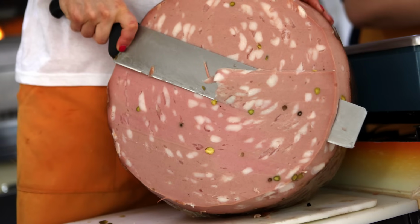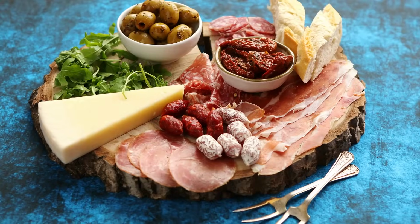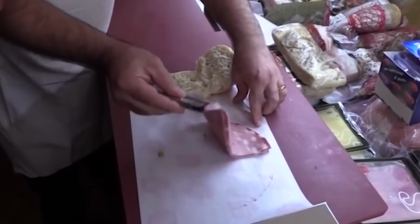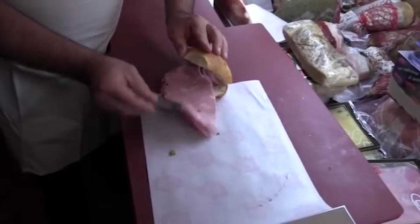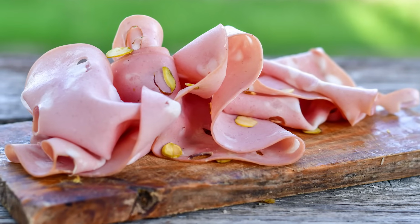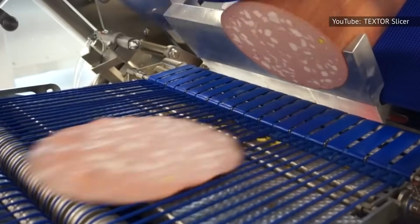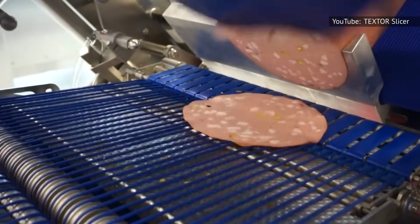In case you're not aware, mortadella is a cold cut that adorns sandwiches both hot and cold, and often finds its way onto charcuterie boards across Italy. This emulsified sausage sometimes contains pistachios and has added flavors of black pepper and myrtle berries. The meat is known to have a spotted look, with white dots seen throughout the pale pink meat. This is due to its extra fat content, as mortadella is made with at least 15% pork fat cubes.